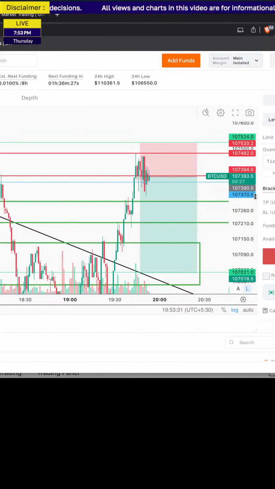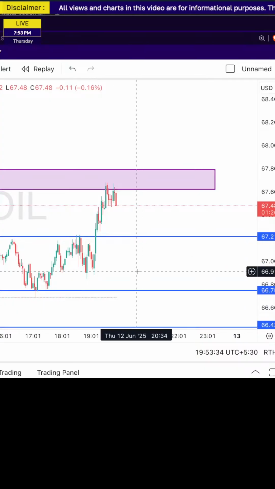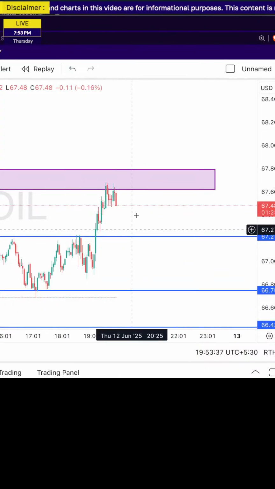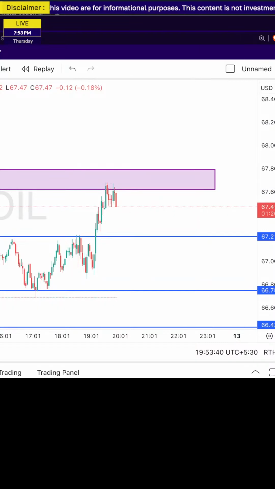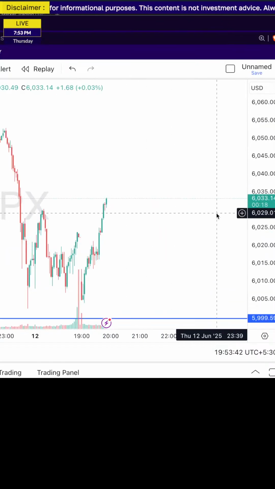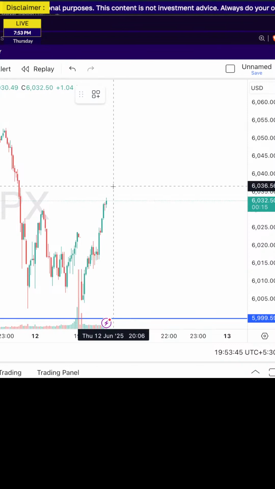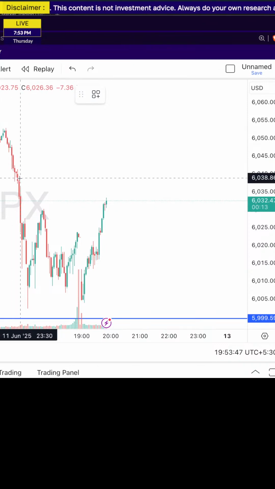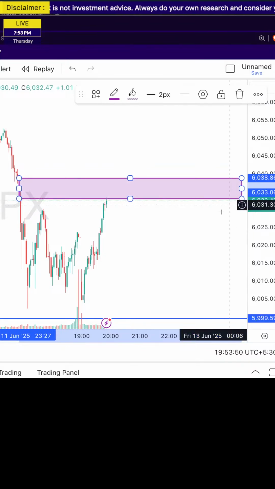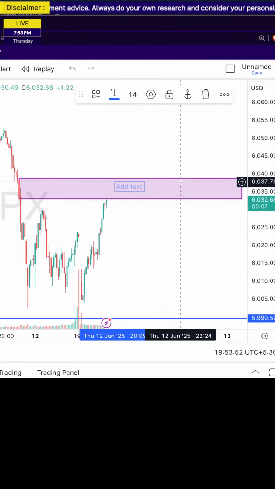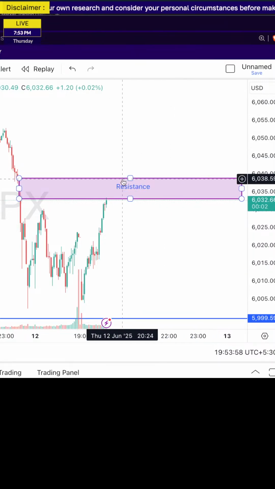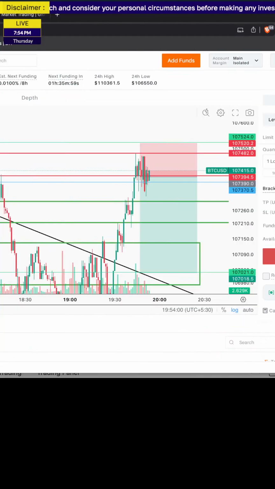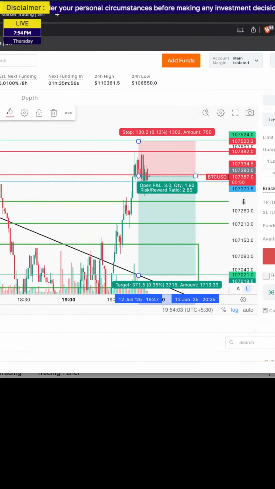S&P 500 almost coming to an area where, see, crude, don't look for bullish trade. Okay, S&P 500, please consider this zone as the resistance. In the future, only if market survives above the zone, we can consider bullish trade. Until then, no bullish trade. Try to keep view a bit neutral to bearish.